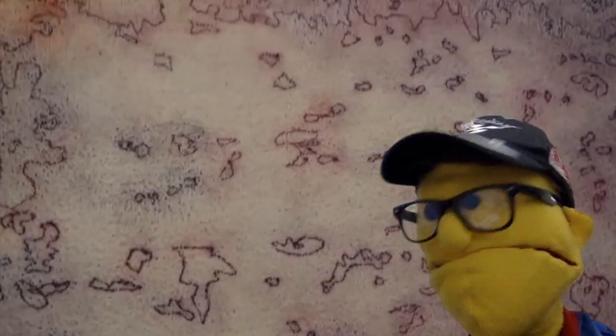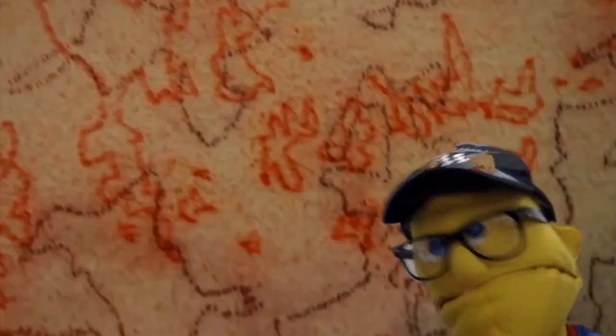I think Mr. Stowe would say this was done in the old pouncing technique in the Renaissance where they poke little holes through the tracings, and it makes the color go through. See those little dots? They had powder in a little bag, and you would tap it on the little holes in the paper, and it would go through and make these color lines like this.